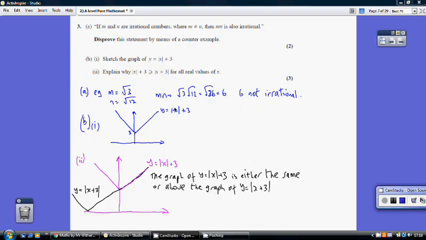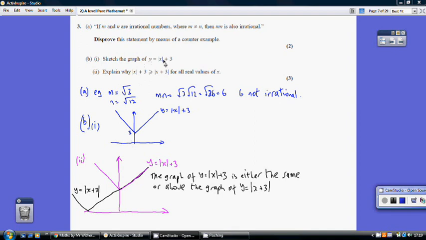Part B1. There are a number of ways to think of this, but the way I would think of it, first of all, just think of the graph y equals the modulus of x. On the right hand side of the x-axis, it would just be straight up y equaling x. Then on the left hand side, y is equaling the modulus of x. So rather than y equaling -1, it would be +1. Rather than -2, it would be +2, and so on.